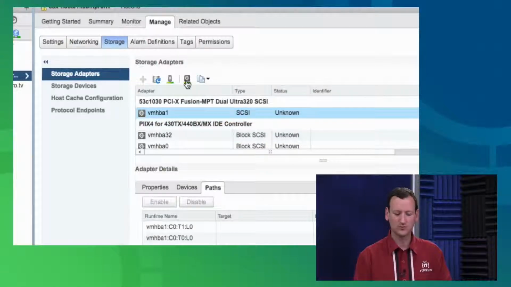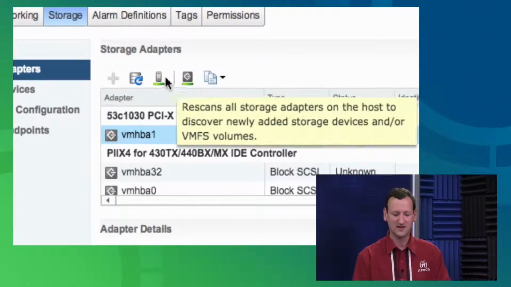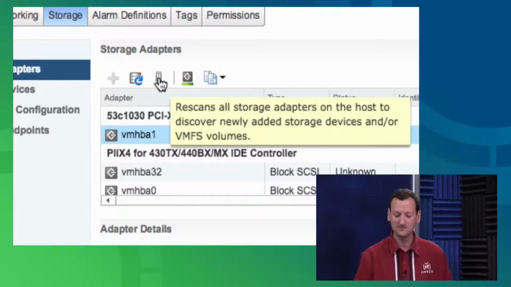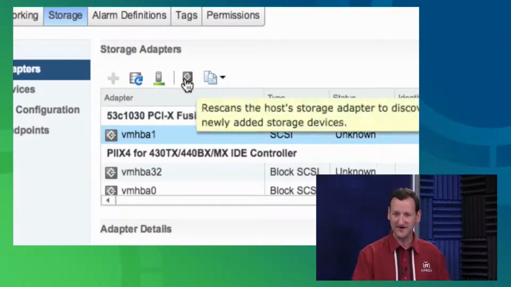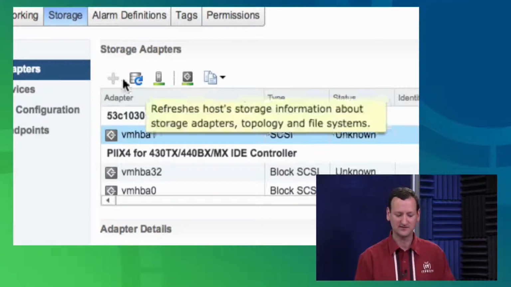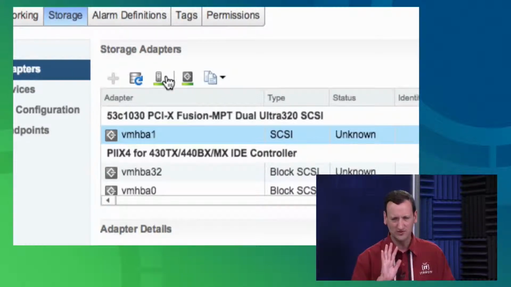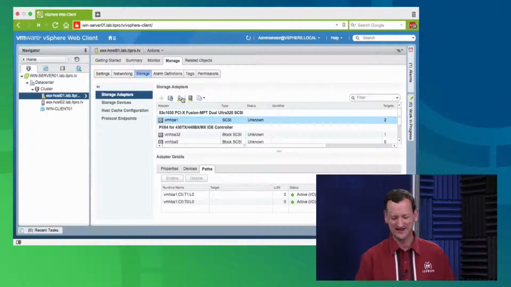And so we may need to rescan our adapters. So we've got that rescan the storage adapter to find devices. We might have to rescan the host to see if a new controller has been added. If you just added a new HBA, we might need to rescan the host first to find the HBA, and then rescan the HBA to find devices that are on the HBA. So you've got a few different ways to do rescans and refreshes right here. Storage controllers almost always need refreshes like this. It's kind of annoying, but it does need to be done.